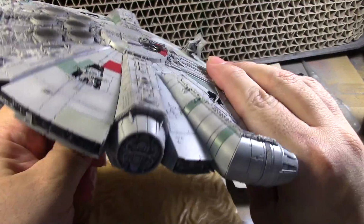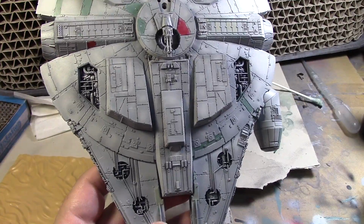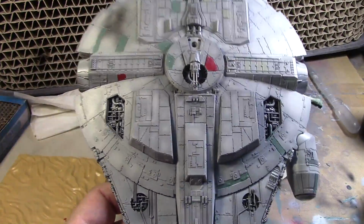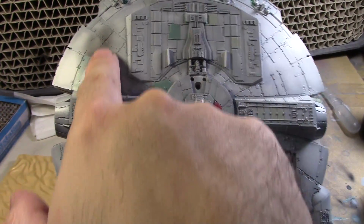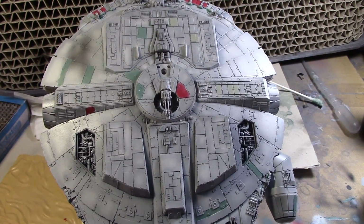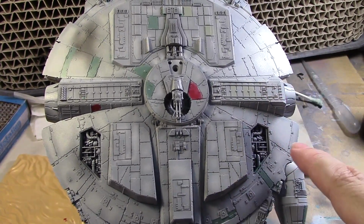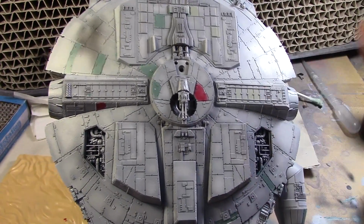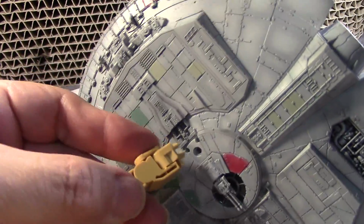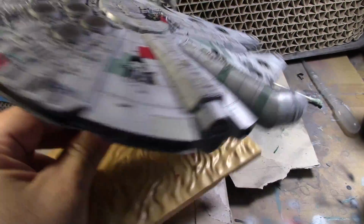Let's look at the underside of it. Not much here. When I looked at the manual, only areas here and here were required. I did a kind of burn smudge scar mark there, which I saw in the manual and from other pictures, and I may do that again when I retouch with the black, maybe around here and here, to give it a little bit more grime. This part came out okay, and of course doing this as well. So yeah, this came out okay.